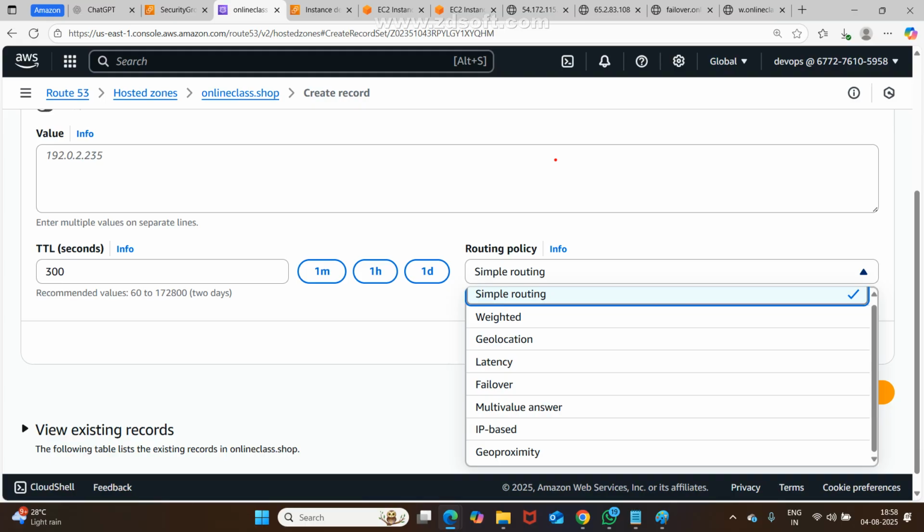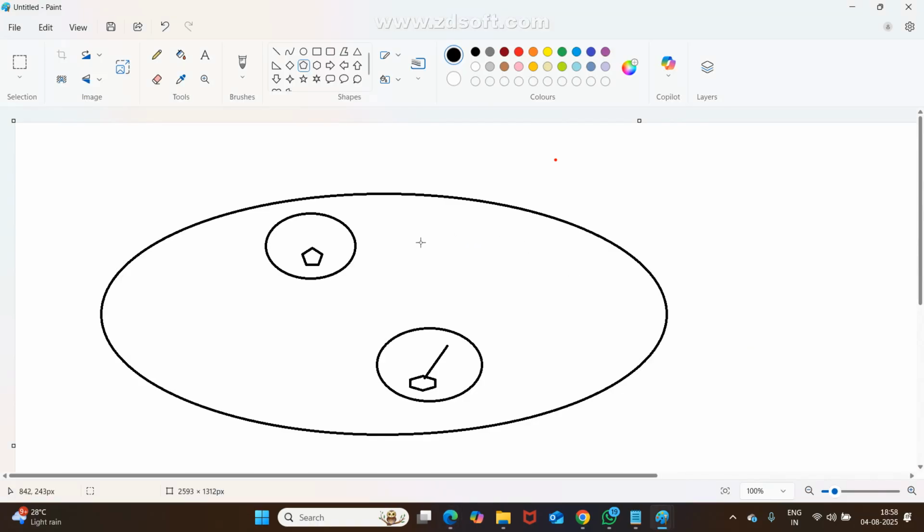Latency. You want to see latency? Yes. My latency and geolocation are a little bit the same. Why? I am staying in India, so my delay is very less. Suppose I want to communicate to this one. Latency means delay. Here delay is more, here delay is less. Less delay will work fast, more delay will work later. Are you understanding or not? If less delay, it will work. If more delay, it won't go. Is it okay for you?